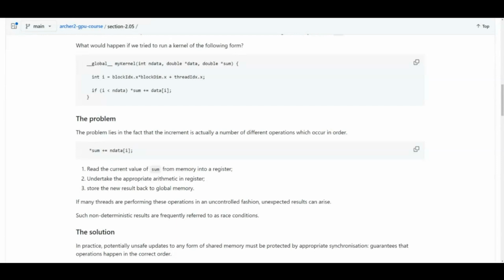So now several threads update the same position of data. Sorry, I wanted to say position of memory.